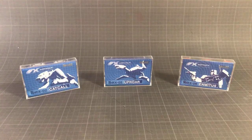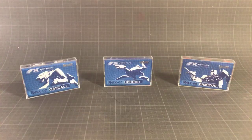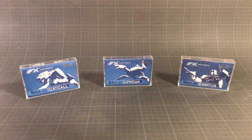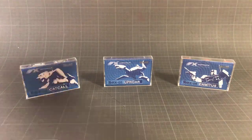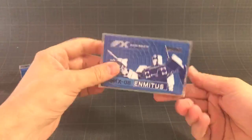So here we go. I changed the packaging on this one to give a small homage to the Hero Hobby magazine. You know, the famous artworks came in white and blue. So that's why I came with that packaging.